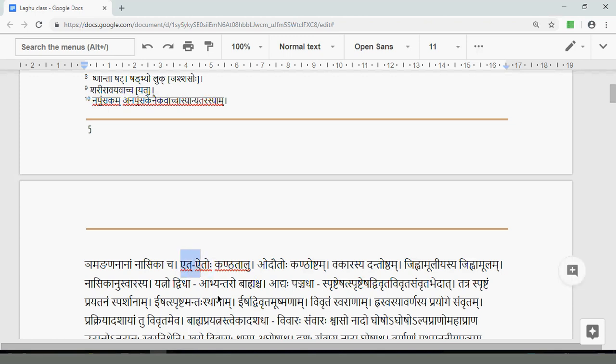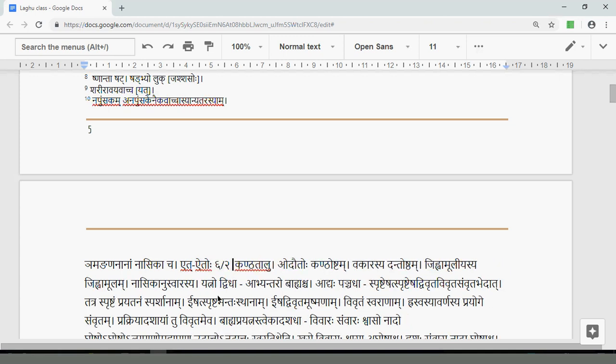And then, edaito is what? It is shashti dvivachana. So there the asyam is what? Kanthatalu, kantha and talu. E and ai, when you pronounce them, you use kantha as well as talu, because wherever you say cha, that's where your tongue would be hanging.